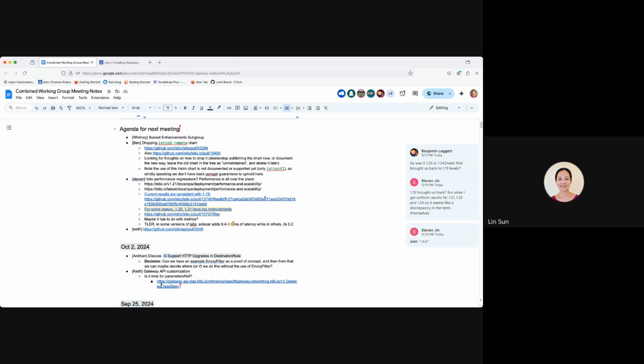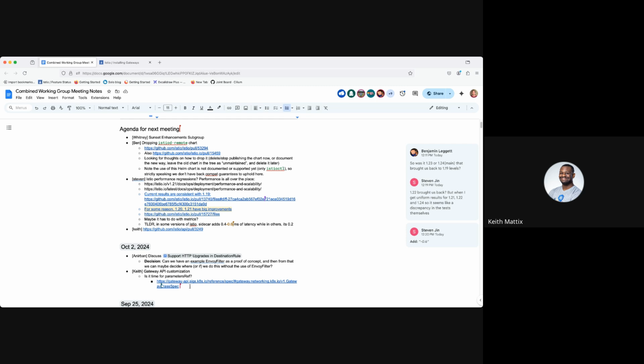So as a next step, Keith, do you think maybe it makes sense to write some doc around this, focusing on what are the top scenarios you're trying to address and what are the potential solutions? Yeah, I'm happy to do that, whether it's config map or parameters ref.